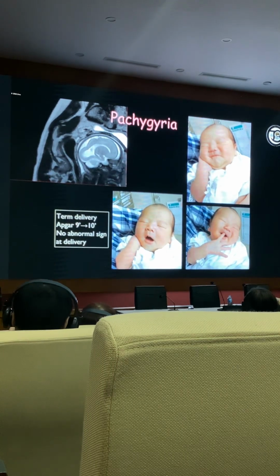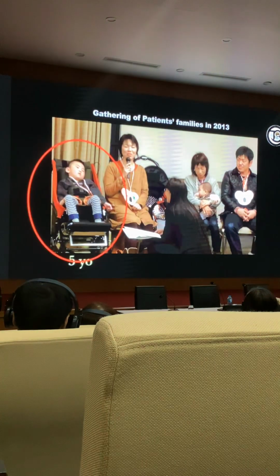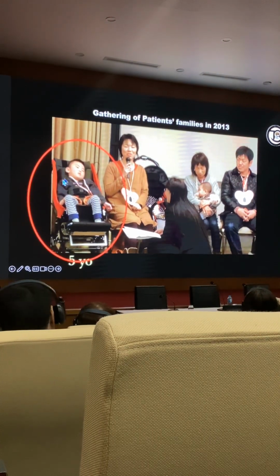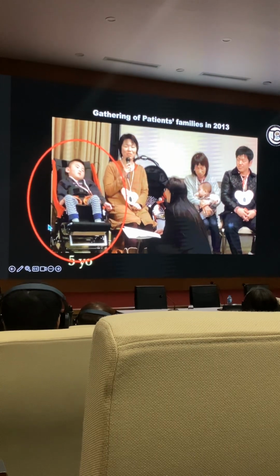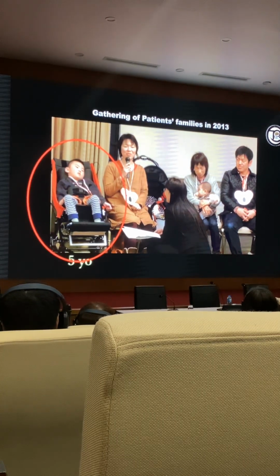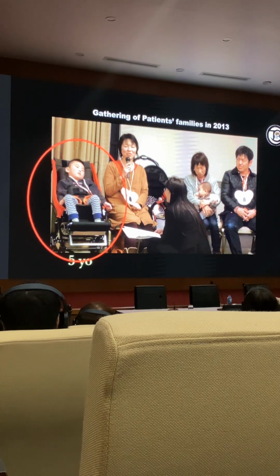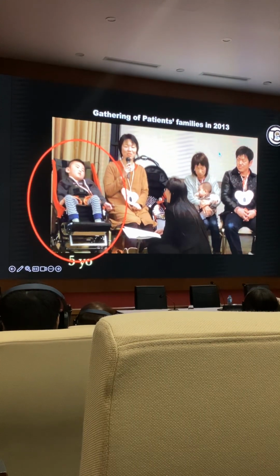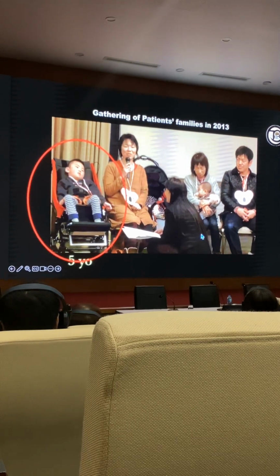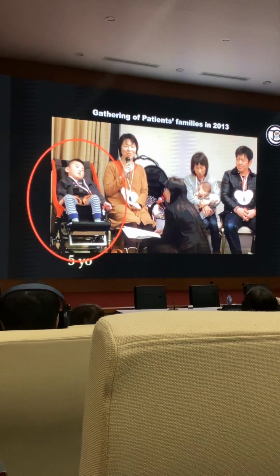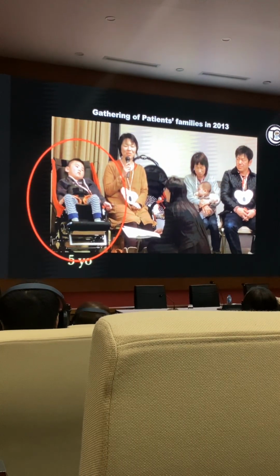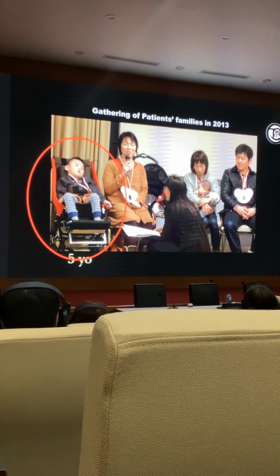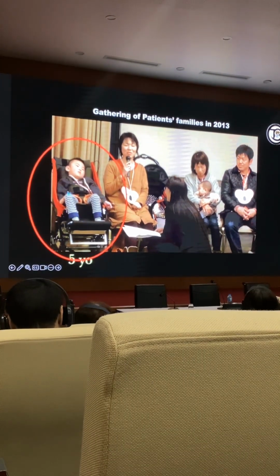However, this child is going to be here. This is at 5 years old, and he cannot sit, he cannot stand by himself, and he cannot eat by himself. He cannot speak, nothing. Very severely handicapped. This is the mother, this is the father, this is the second one. Of course, with the second child, the parents were very, very worried, and they came to me to look at the fetal brain. But anyway, this experience was very shocking for me.